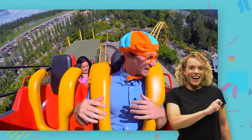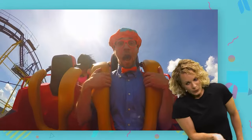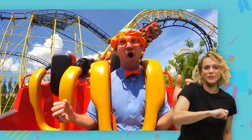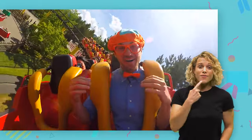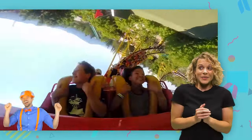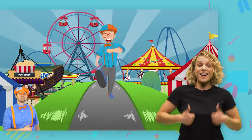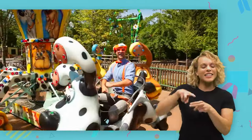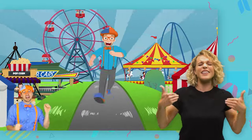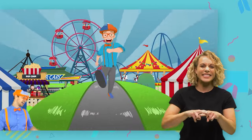Higher, higher, higher. Then we go down, then we go upside down, take a sharp turn, everything is a blur, everybody goes woo, as we do a so much fun at the theme park. At the theme park, I have the time of my life. At the theme park, there are so many rides. At the theme park, I have so much fun.